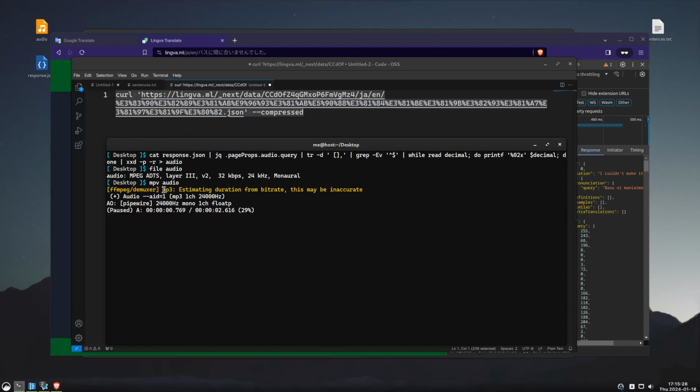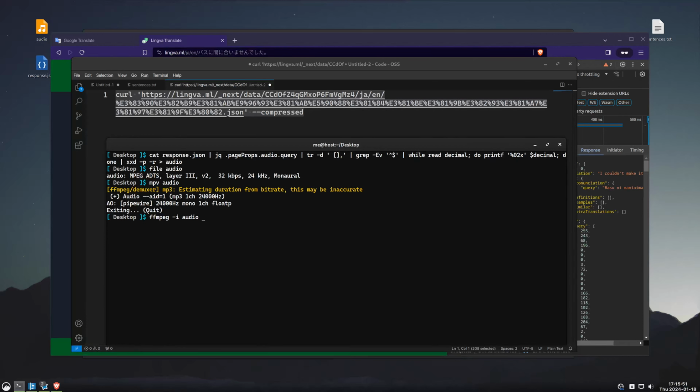It gives me this warning though. That is because the metadata is not complete. It's missing the duration. That's why mpv resorted to estimating it. And at least from my experience, this is leading to the file not being playable in all programs. So to fix that, I'll also use ffmpeg to fix it up.